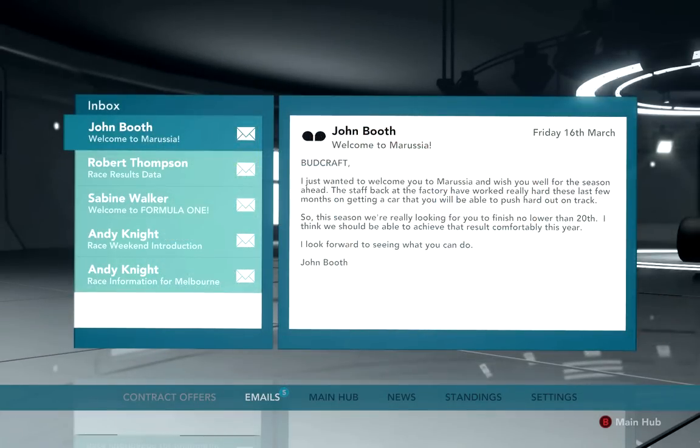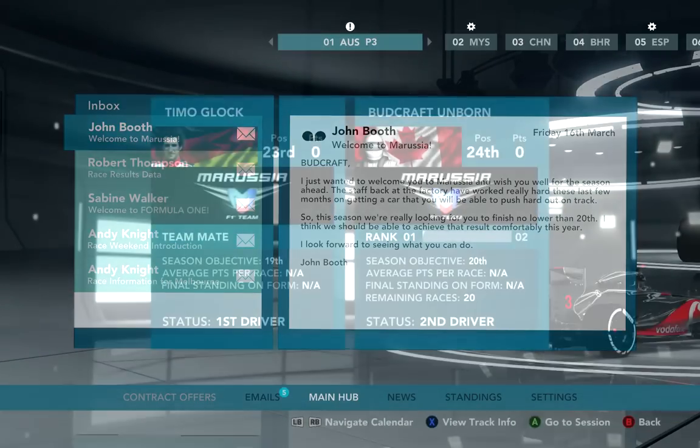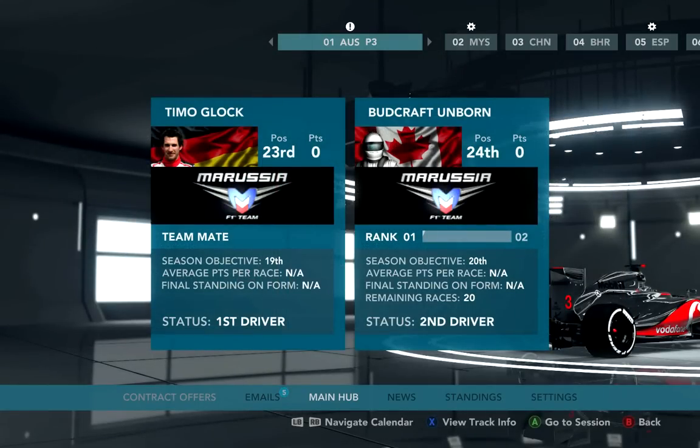The email system provides you with key information throughout the season, so it's important to check here regularly. That's the key features of the Career Hub. Be sure to have a look around before you go out on track.